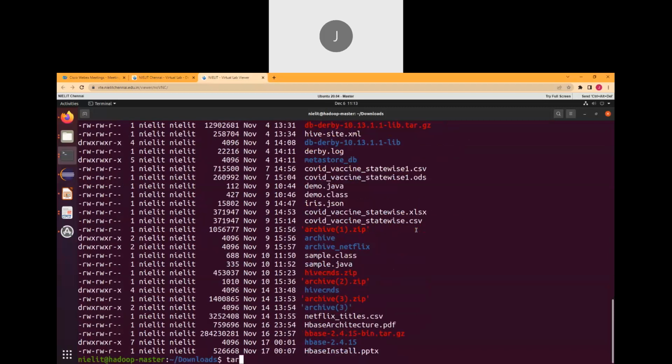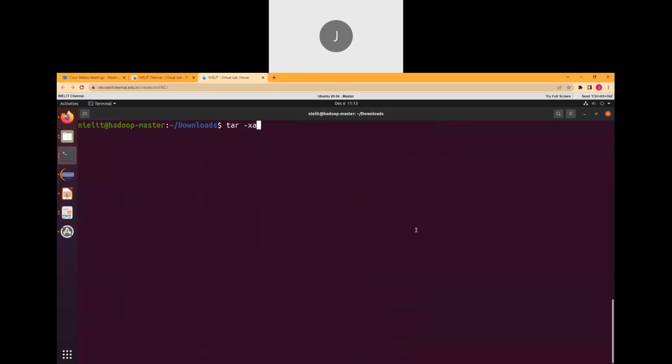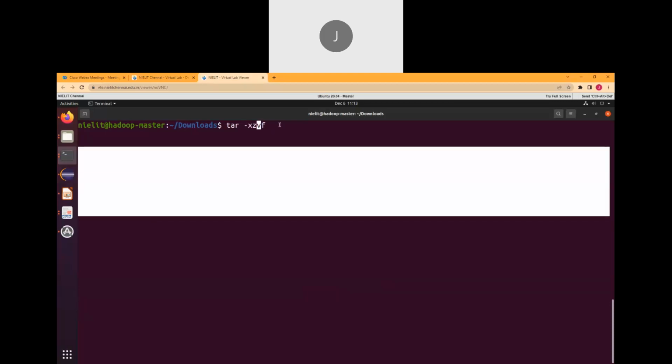So the command is tar -xzvf. You know that x is extraction, z says it is a gz file, the type of the file. v is verbose, which means in the terminal it will list what it is untarring, the file names. f is the file name we are going to give.